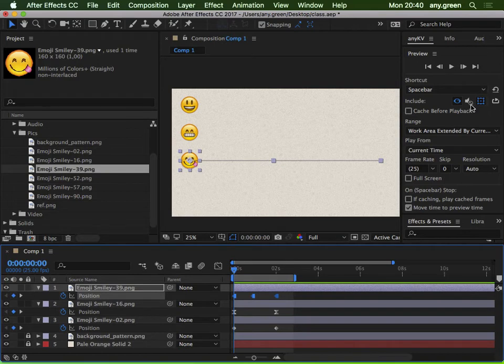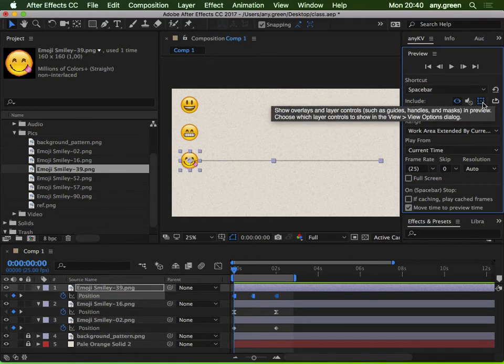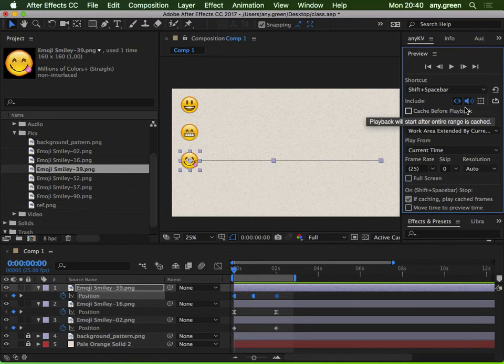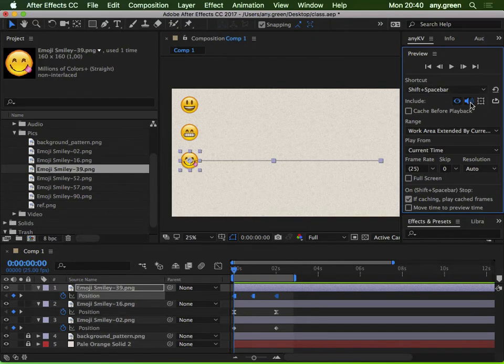And there you can either say, now I want to hear sound every time I play back, or you can just say, well, when I go to Shift spacebar, there I want to hear sound when I play it back. So for each of these shortcuts you can say how you want them to behave. I usually have it that on the spacebar I only see something and view the boundaries, and on the Shift spacebar I see something and I hear something and I don't get boundaries. So this is kind of like the final output at the resolution that I choose here. Then there are a couple more options down here, but I'll go into those a little bit later. So only up here are the important things for now that we want to adjust, if at all.